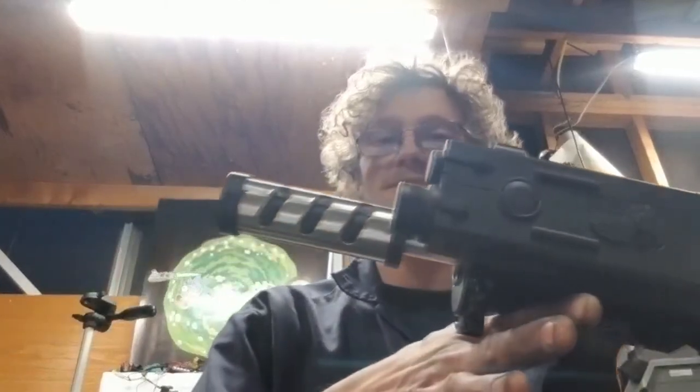Now, here at RDD Airsoft Works, we focus on high-performance upgrades, intelligent repair work, and an ever-growing ability to manufacture and fabricate our own custom parts. For example, this muzzle device. Now, why does that matter?